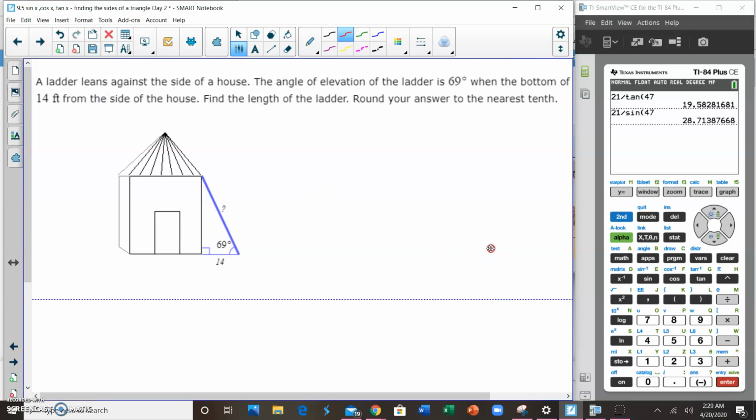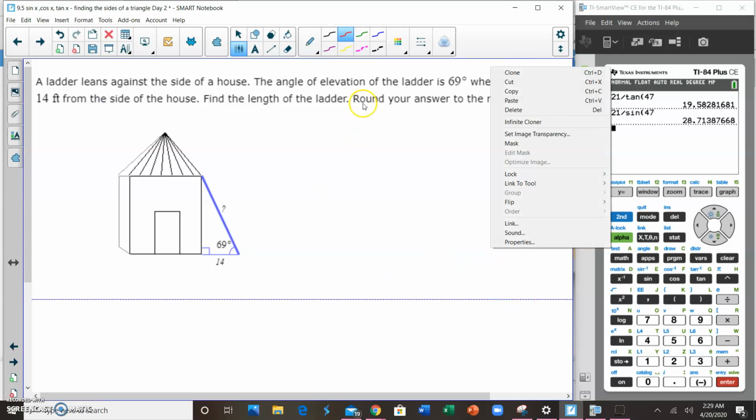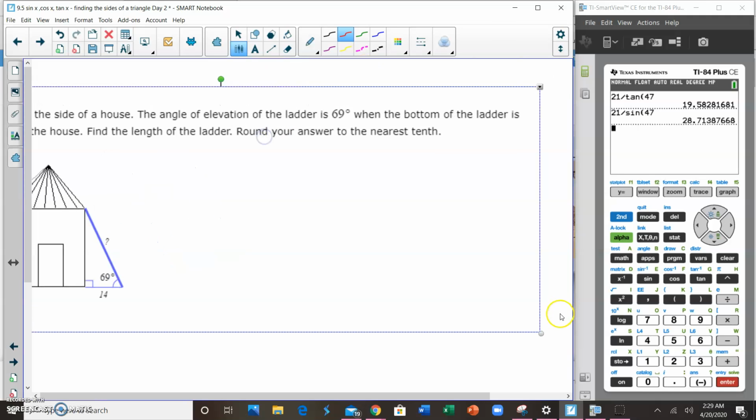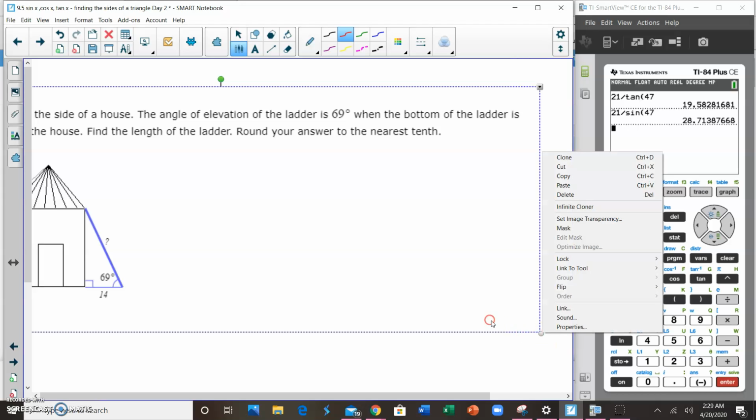I'll make this a little bit smaller. Hang on. All right, so, well, you can just see from the picture, but I'll shorten this up so you can see it. Sorry. Come on.